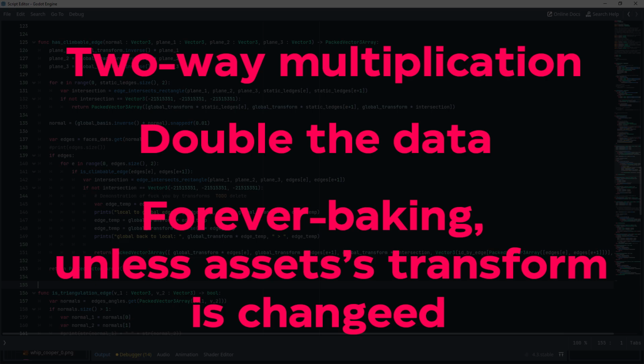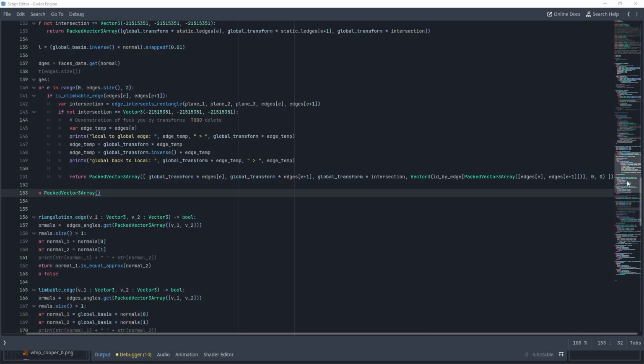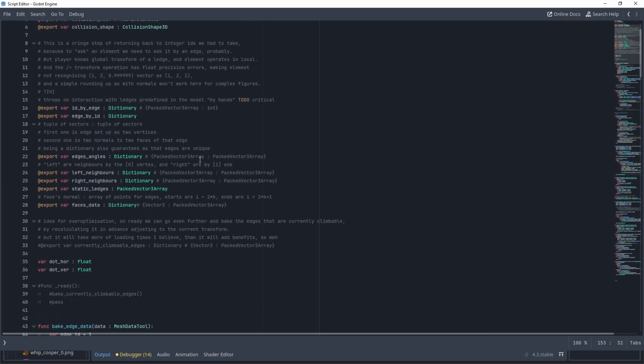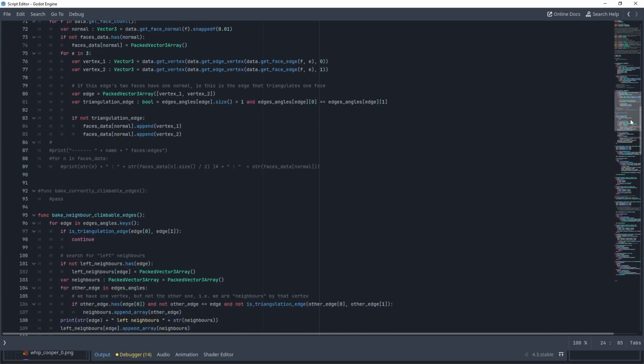And, well, the oldest trick in the book, an integer ID can be such a key. So now, during our baking process, we assign an integer to every codified edge. However, internally, geometry data is still wired via vector arrays, because it's just a nice data structure where both keys and values have the main sense, and I don't want to turn this all into some entity per ID database.